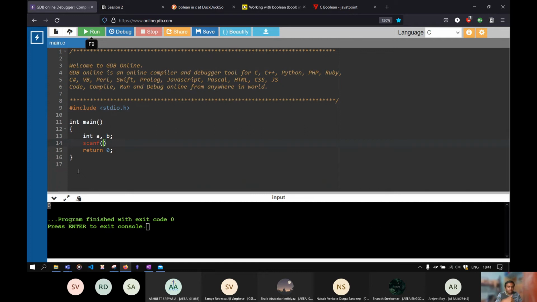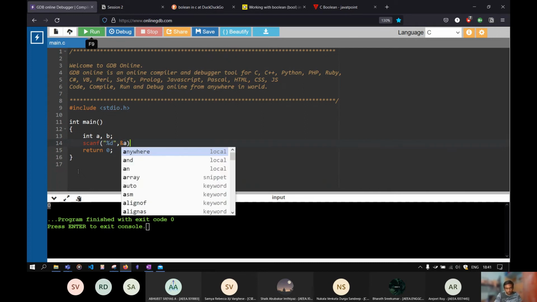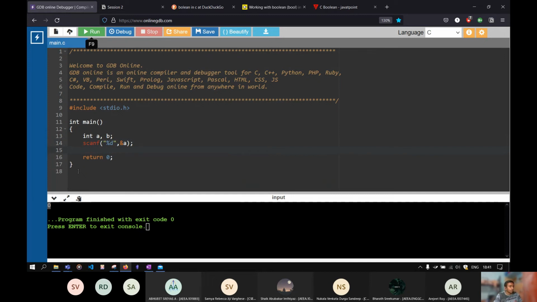With scanf, you take input from the default input device, which is your keyboard. Let's say I have int a, and I have to put some value into a which has to be given by the user. So I'll write %d in quotes, and then ampersand a.